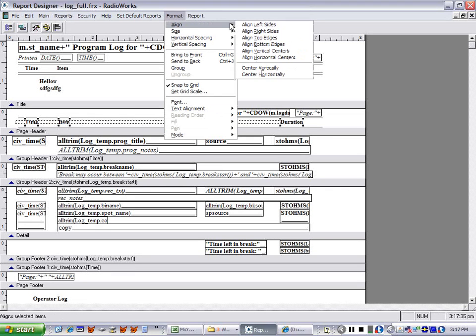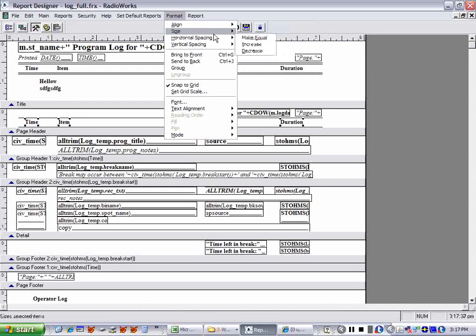So if I want to use the format command or alignment, it would be able to do that in a variety of ways. If I want to move it to the grid in a certain way, or do horizontal spacing, vertical spacing, a lot of these you may be familiar with if you work with graphics. If you don't like it snapping to the grid, you can undo that here.